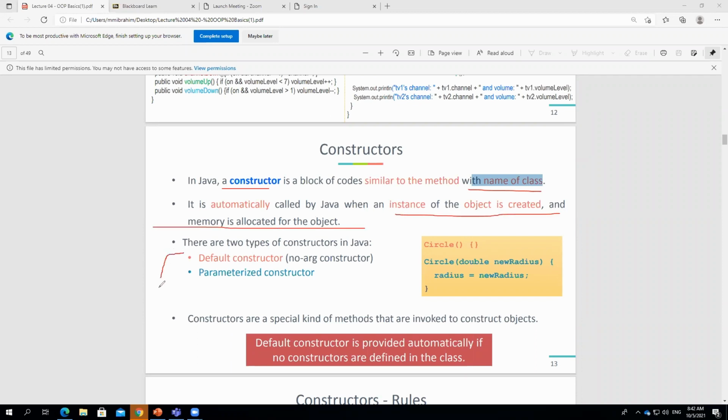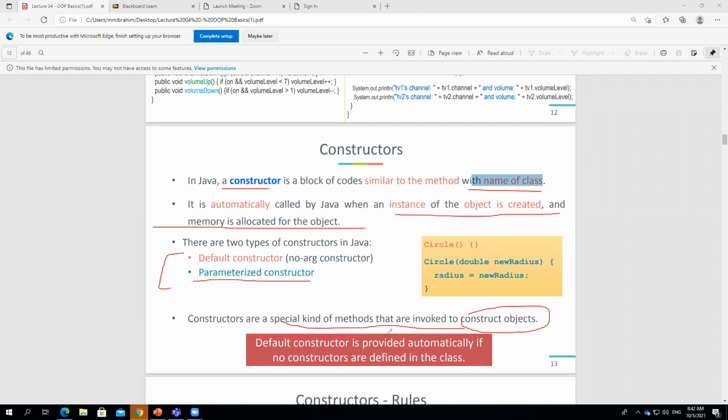There are two types of constructor, non-argument or non-parameterized and parameterized constructor, and we have talked about this previously. Constructors are a special kind of method that are invoked to construct an object or to create an instance from an object.